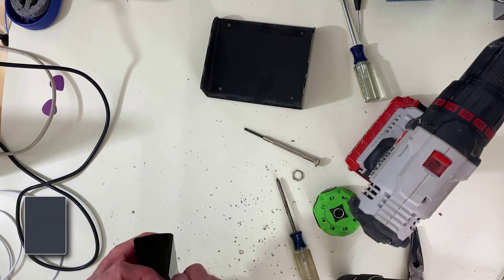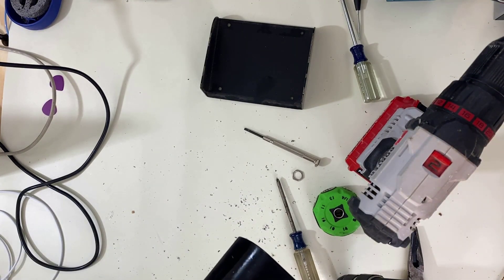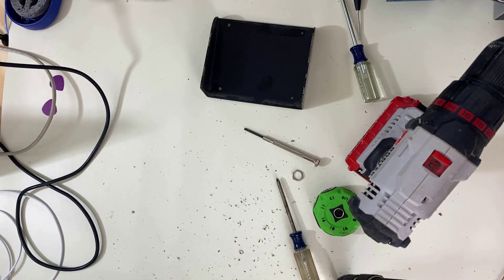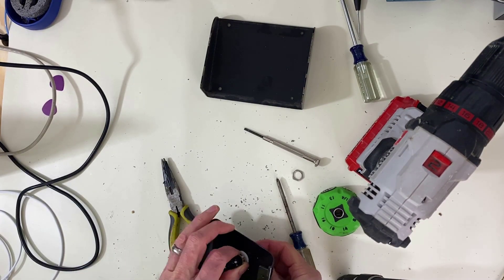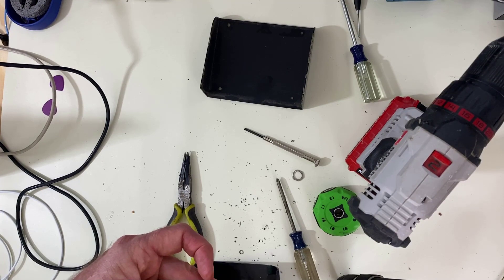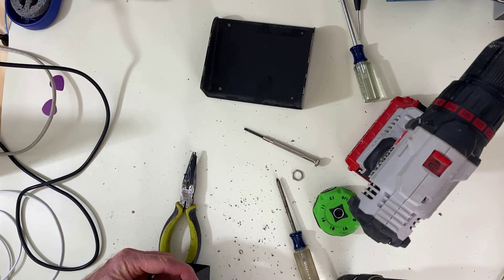I got the momentary switch in there. It's a little different — I might raise it up a bit so it'll match the other one, for feel. All we have to do is adjust this in the back here — a little bit more. That's better. Just raised it up a bit.